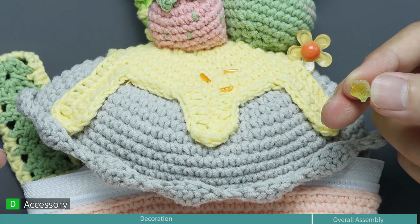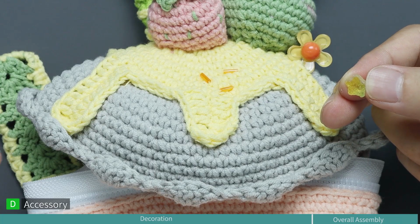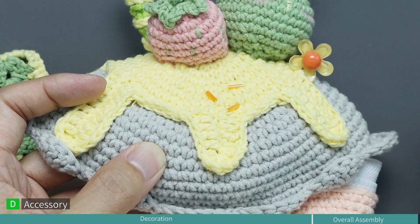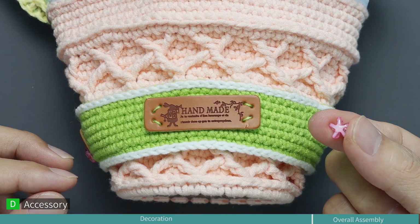Apply glue to the back of the resin gummy candy. Press it randomly between the chocolate sauce petals. Using the same method, everyone sticks the remaining gummy candies.